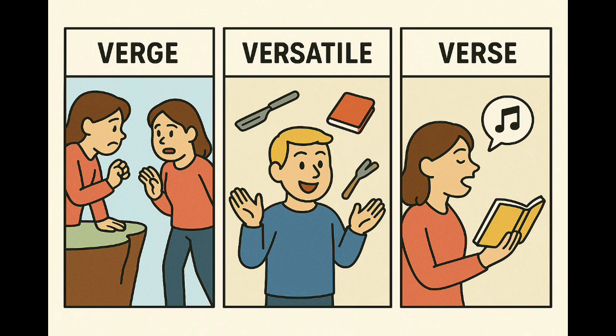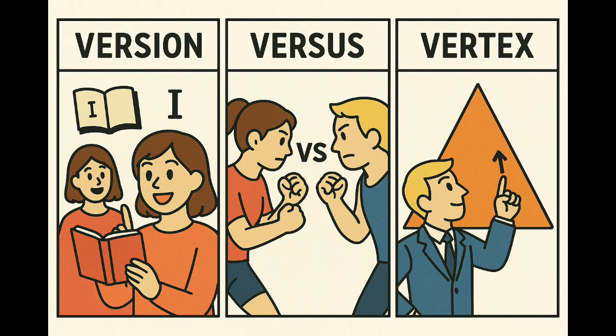And verse in poetry. Seen as a unit of language, like a line that turns to the next, a turning unit. Okay. And version. Just a turning, a variation, one turn or take on something. Versus, that seems obvious now, turned against, directly related to adversary. Absolutely. And vertex. The highest point, like the peak where something turns downwards.